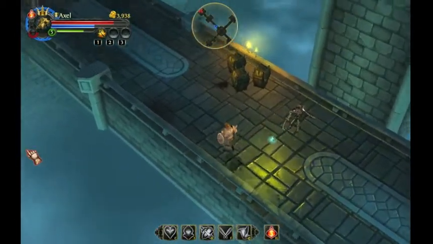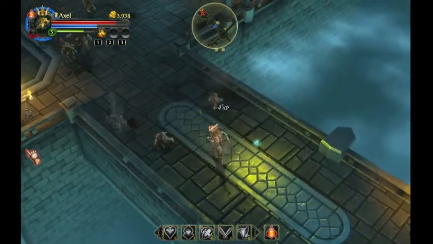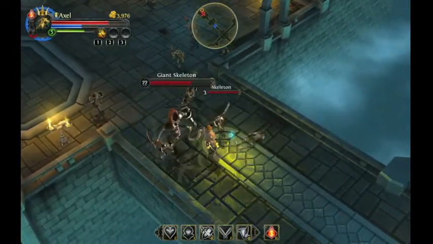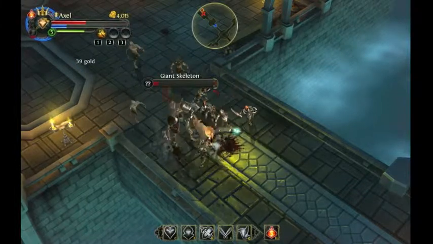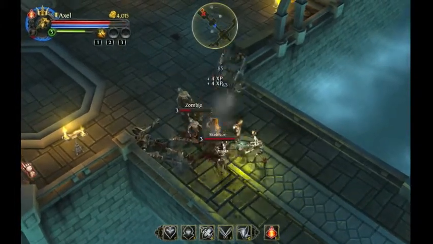Pick up the gold. Gold is not very hard to obtain in this game. It's actually fairly easy. And once you sell all the good loot that you find that you cannot use, you will find yourself having an abundant amount of gold, which is not a bad thing. You can buy good stuff with gold. Gold is useful, obviously.